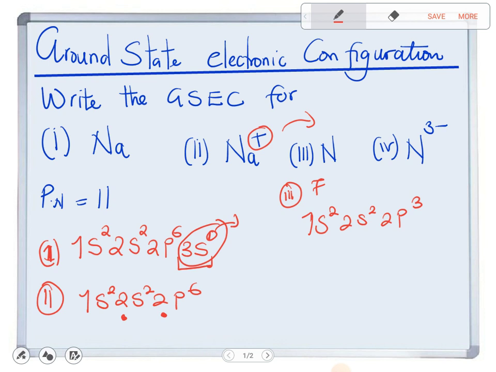Yes, but what of for the nitrogen ion? A negative shows that this guy has gained 3 electrons. That means what we are going to have now is 1s2, 2s2, 2p. Those electrons are going to come here. So that will be 6, which is true because the second shell has got 8 electrons in the outer shell. That's all. I hope this made sense.